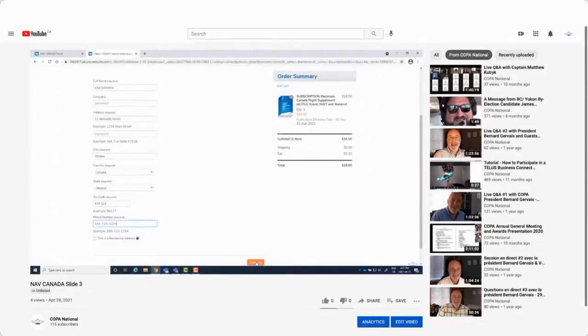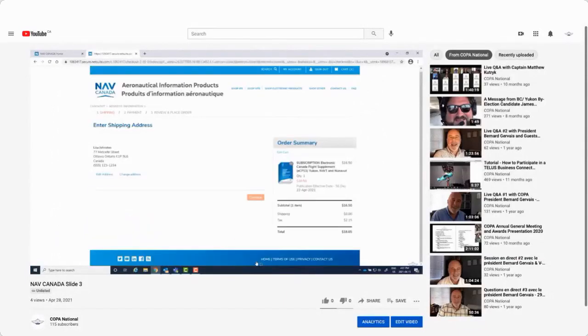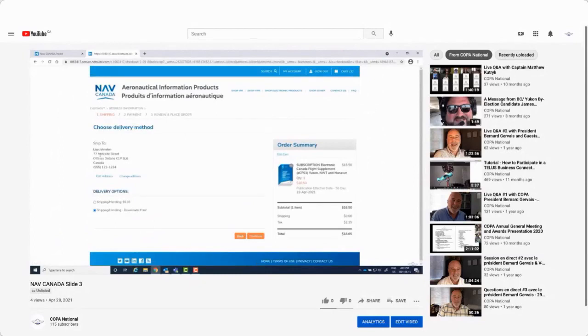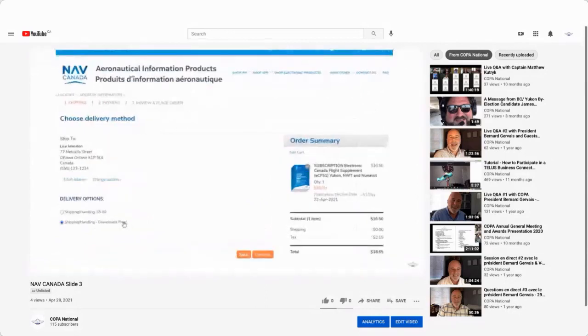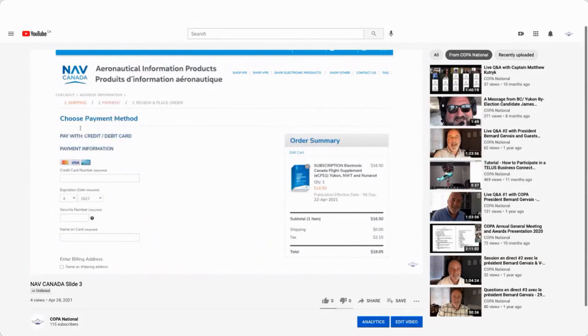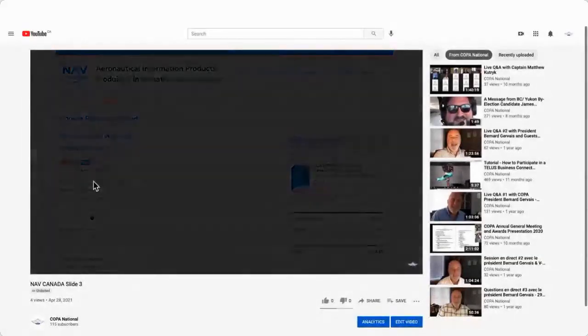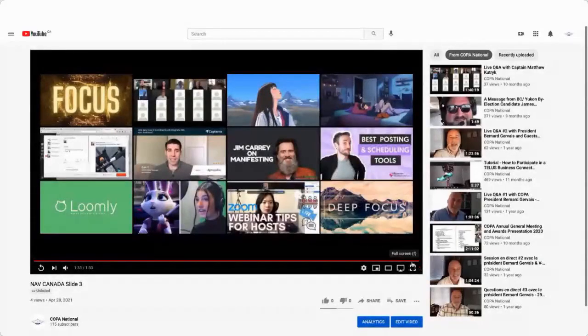And here's where you're going to choose your delivery options. You're going to verify your item, you're choosing your method. Remember that this is an electronic, so the delivery option is free. So the shipping and handling is free. There is no shipping and handling on that. Once you've chosen, you've verified your shipping, then you can select continue again, and you'll add your payment information here. Once you add your payment information, you select continue.